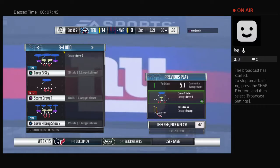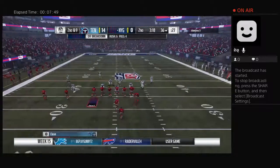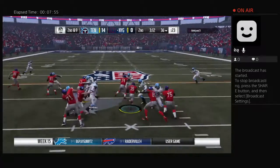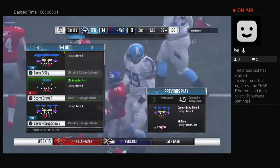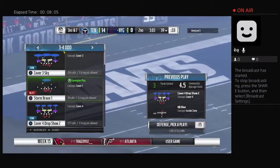Adjustments time, right? Figure out what they are, figure out the things that they really want to accomplish, and who to run behind. Which are your better blockers? Find those guys and get in that direction. On the handoff, it's Gore. And very little room to maneuver. He'll get this down to about the 39. It's a gain of about 3, but it's going to leave him with 3rd and still 7 yards to go.